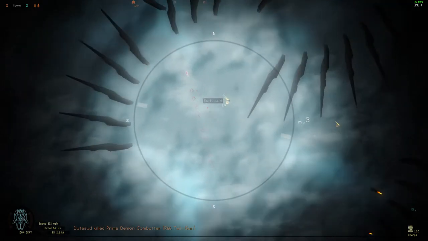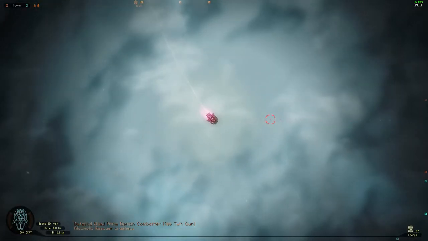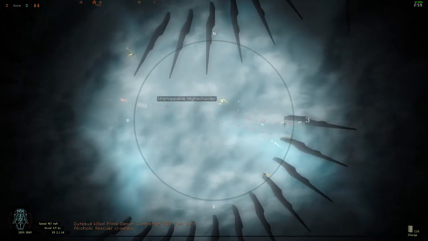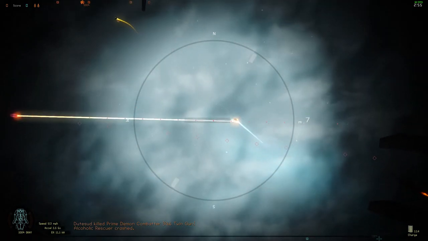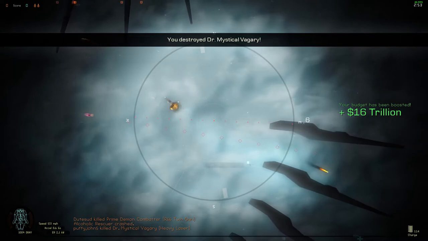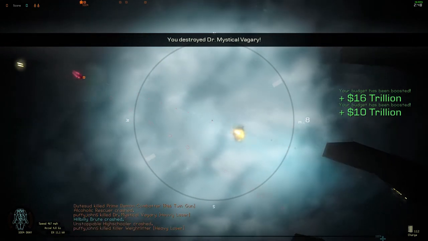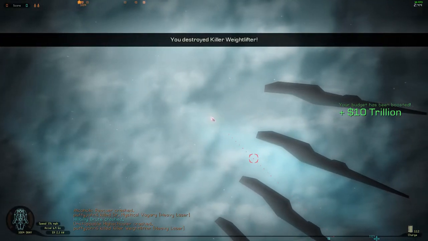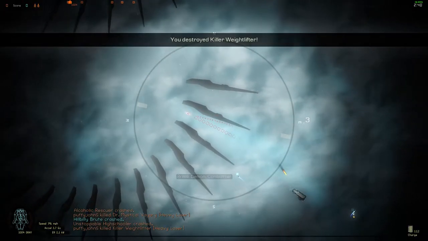It's so much fun building all kinds of ships. As I get kills, I get more money so that I can build bigger ships or ships with more things. See, boom, plus 16. 16 to now 10 more, 10 trillion more dollars, to build on a ship, which isn't a lot. 10 trillion is not a lot at all.